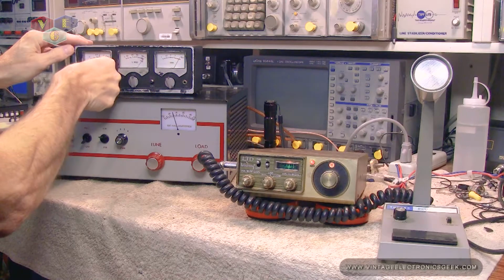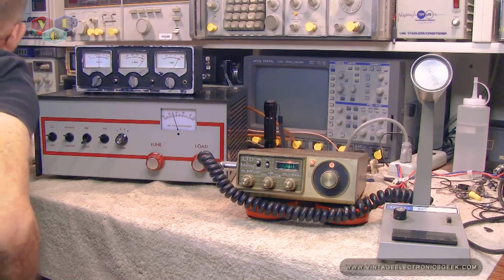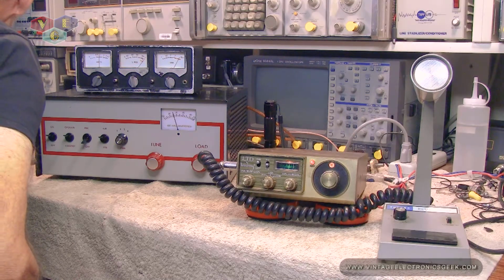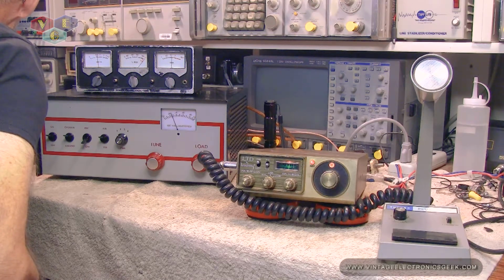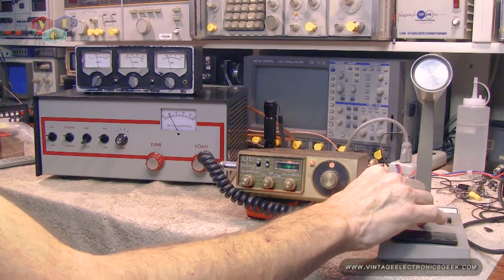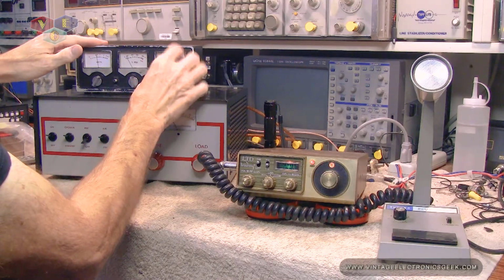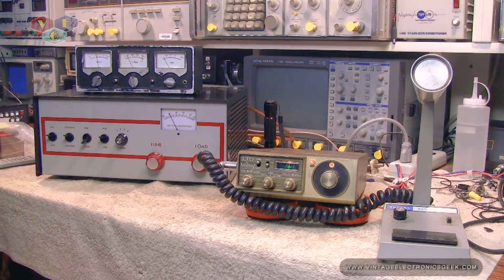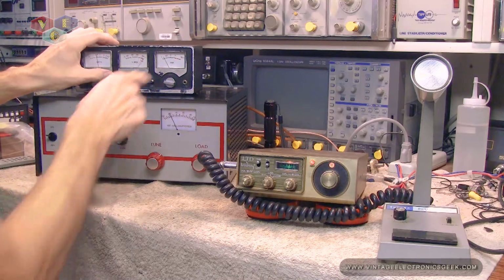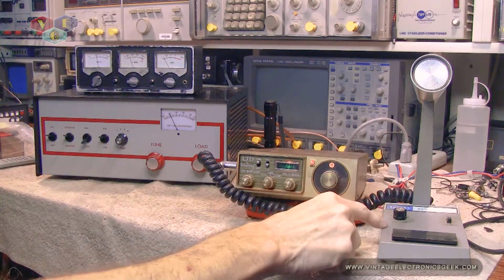So I just put this meter in the 500 watt scale. It's saying that we're putting out 100 watts. I hit the antenna tuner, and that brought our SWRs down flat. And according to that, we're at 33 watts. The amplifier is working. We're at low power. Microphone gain is all the way down.